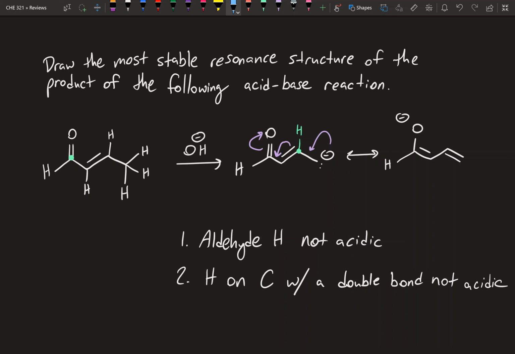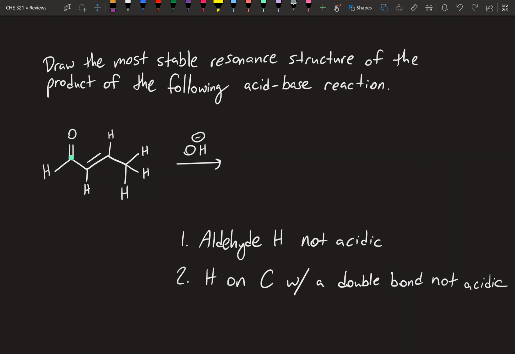So we showed it in sort of 2 steps here. One where we deprotonated the hydrogen and gave the carbon a negative charge, and the second step is resonating that negative charge. They want you to do it in one step for the whole thing. So let's just try to do that really quickly, just so you guys are prepared if they were to ask you this. So we know that our first arrow is going to be deprotonating that hydrogen.